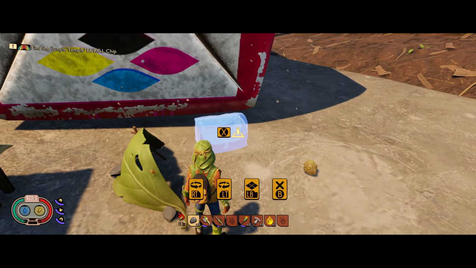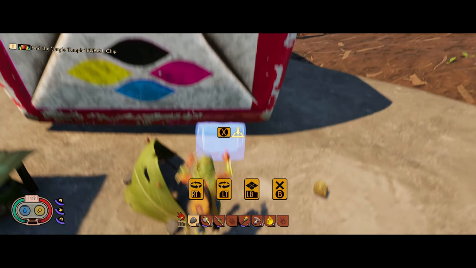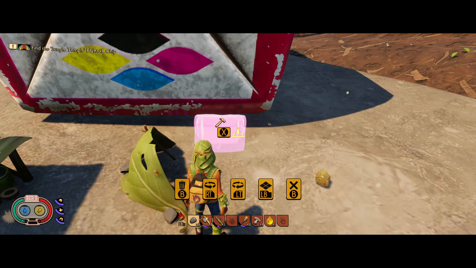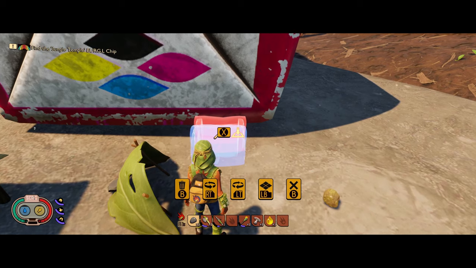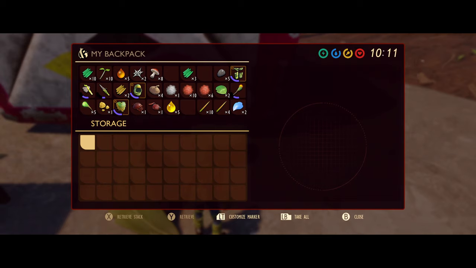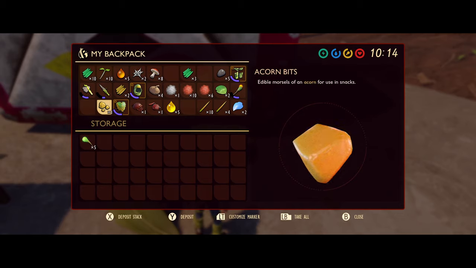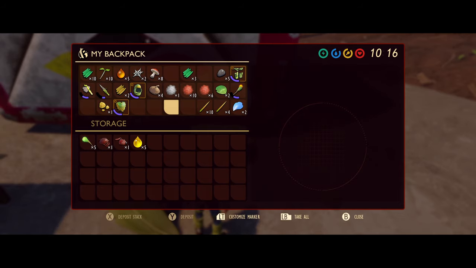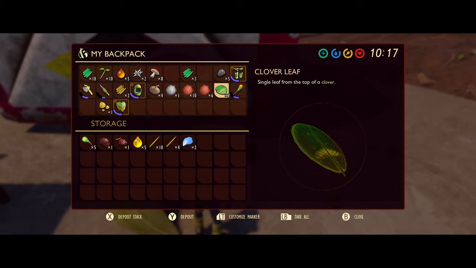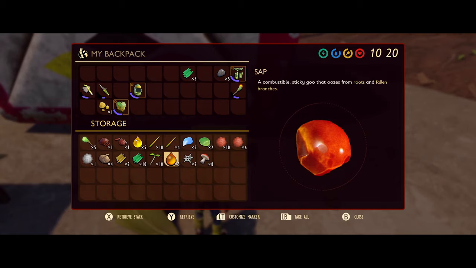Okay, we'll just put this here. So we place it down with this button. And then hold to build. Awesome. Okay, so we'll store some of these items in there. Let's see, deposit stack. Great. Okay, we'll do these. Get these out of my inventory. We don't need these right now. Oh, I do need the food.